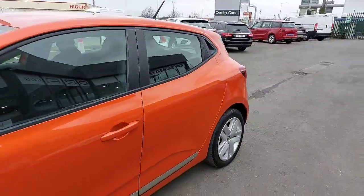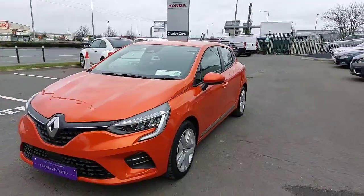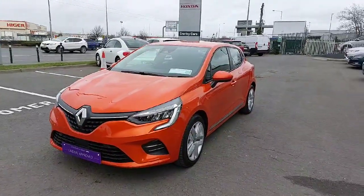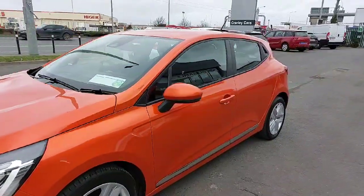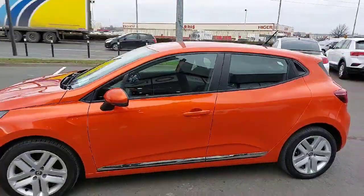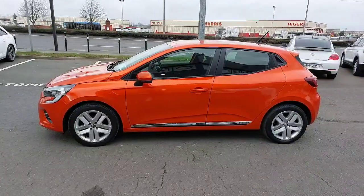You can see there the bodywork is in exceptional condition. We do offer very competitive finance packages and everything can be arranged over the phone. If you have a car to trade in, just send a picture to one of the guys on the sales team and we can work out a trade-in value and a cost of change for you. If you have any questions about the car, give us a call here at Linders on Naas Road and we'll do our best to look after you. Look forward to hearing from you.